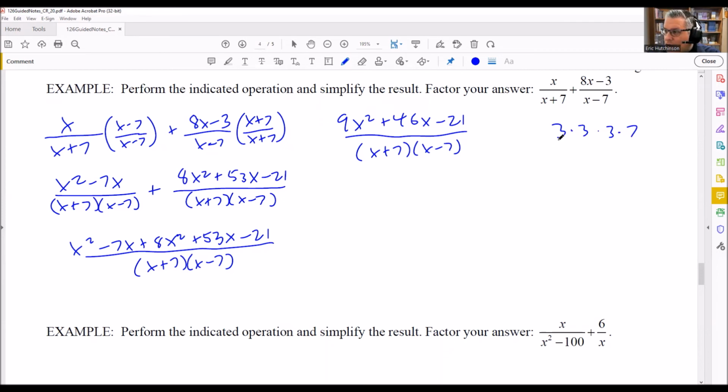So if we look through all the different combinations here, for multiplying all this together, I would have 3 times 3 times 3, which is 27, and 7. That wouldn't add up to 46. And 21 and 9 doesn't add up to 46 either. So there's no combination, it looks like, from these numbers that multiply to make the product and add to 46, which means that this is going to be my only answer. There's nothing else I can do, so I can't factor the top. I'll just leave it as is.